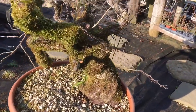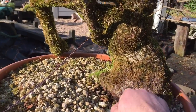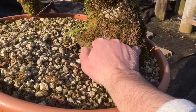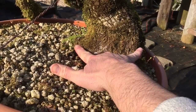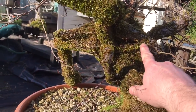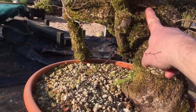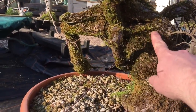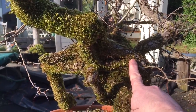The base itself is one of the big features of this tree, and as you can see, if I pop my hand in there, it is huge. It's a really decent width across, and coming up we've got some good interest. There's obviously a bit of a hollow in here that's going to create good interest, but this section could all come off, but then we would have a really, really good tree out of this.